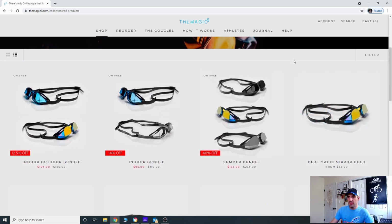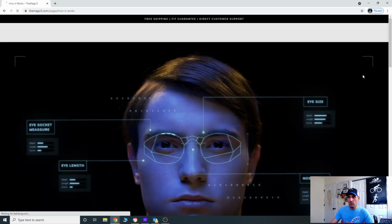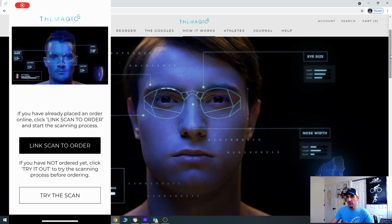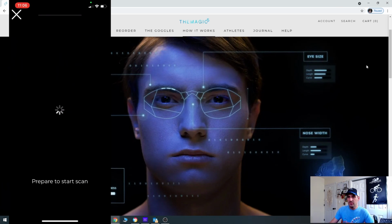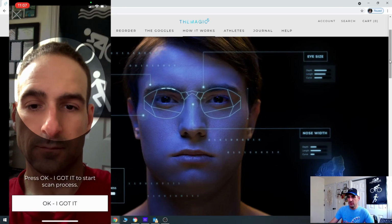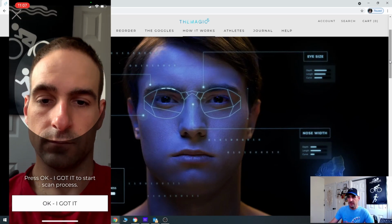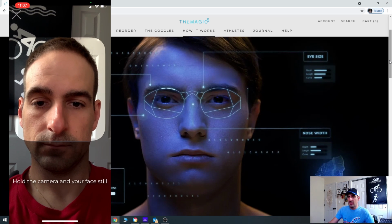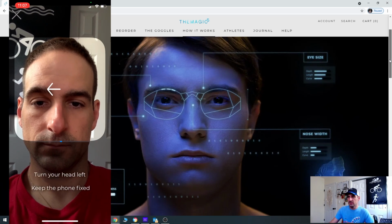The next step for them is you go to how it works, a 3D scan. Well, how do I get that 3D scan? There's a Magic 5 app that you can download for your cell phone. I'm going to try and include a video here of what that app looks like. And what happens when you download that app, they're going to ask you to scan your face. So you're going to hold that phone up directly in front of you, follow the prompts on the screen. It's going to track your face, it's going to load it.